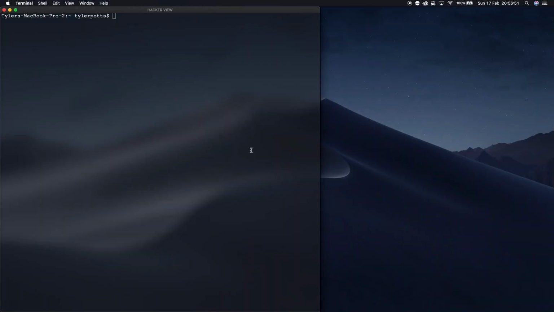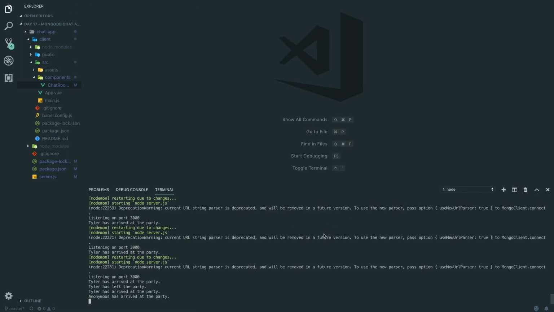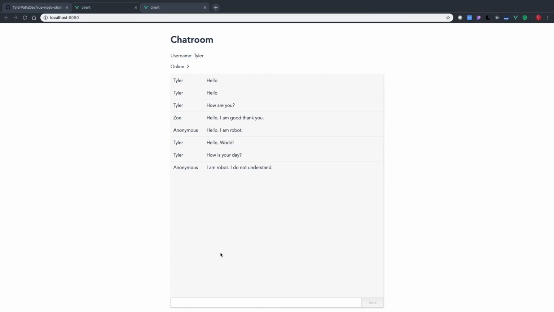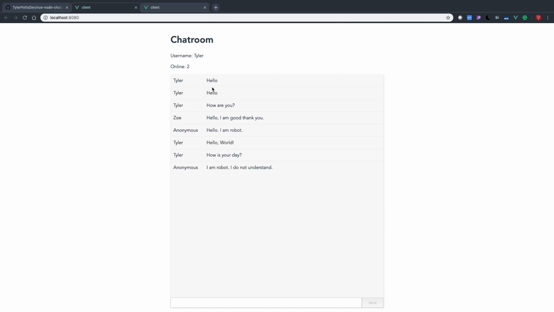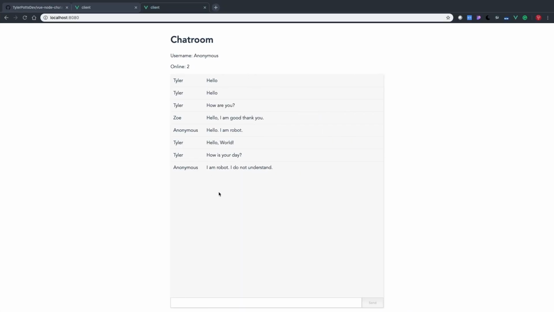But now, if we go back to the server, the server is in our integrated terminal. I keep forgetting about that. And we type in rs to restart the whole server. So everything was deleted. And we go back here. If we refresh and go Tyler, everything is still working. So all our meshes were saved, the meshes weren't removed, and Mongo is now working perfectly. So that is literally it.